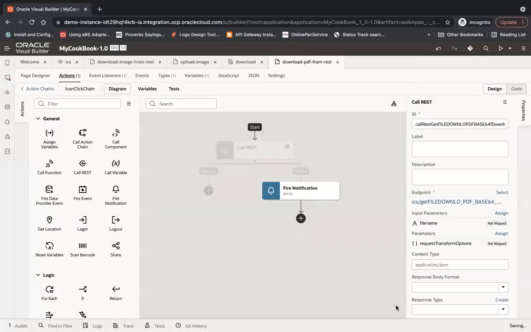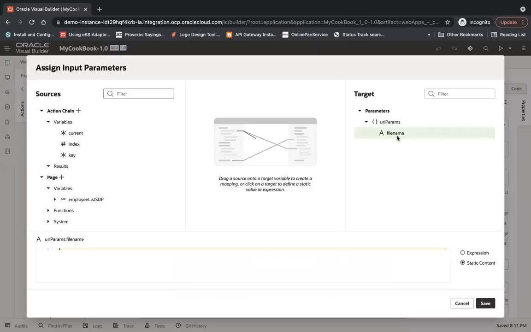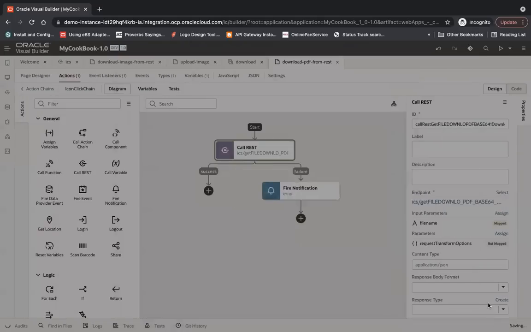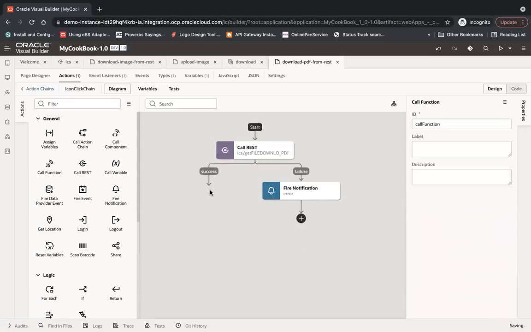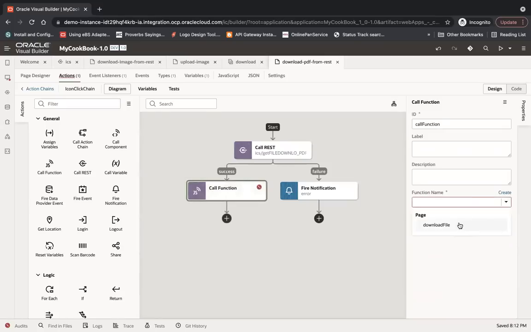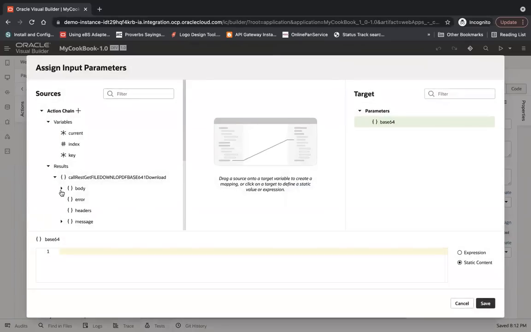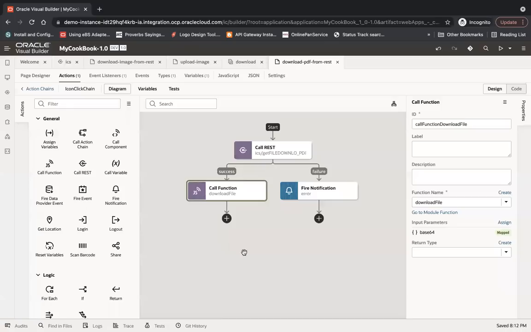Here I need to pass the file name, which you can make dynamic, like current.row.firstName lastName, whatever you want, but I am going to hard code Ankur.pdf here for the time being. Then I am going to call a function component and call this downloadFile function, wherein I am going to pass the Base64 string. Save.